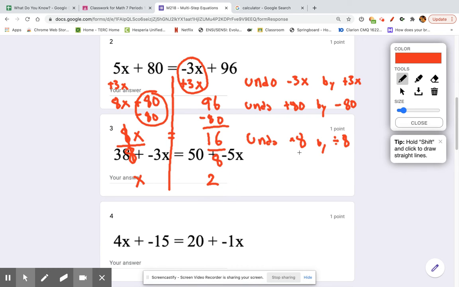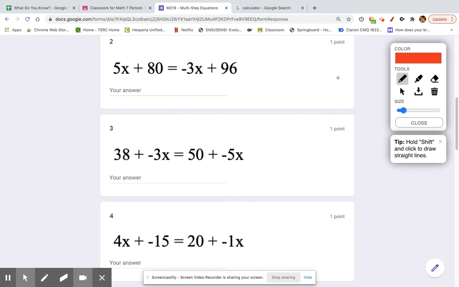And that's how we do this. And so these notes over here are super important, understanding the why and how, what numbers we get rid of first, okay? So x equals 2.